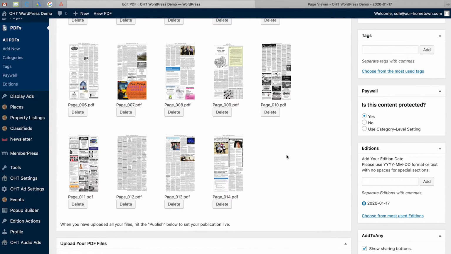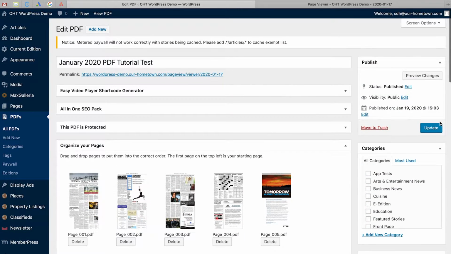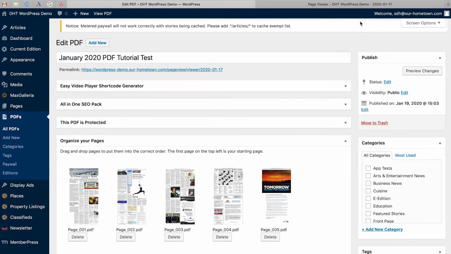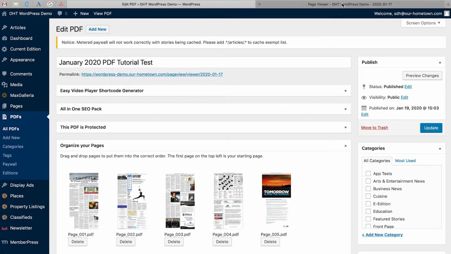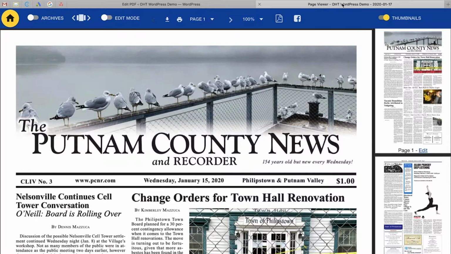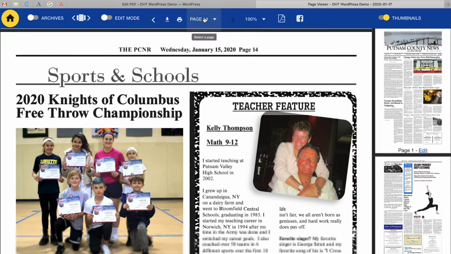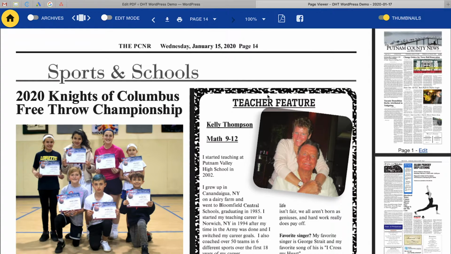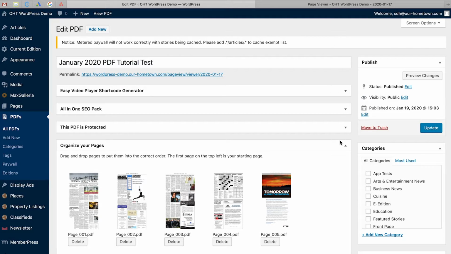The new page 14 has been uploaded, so we'll go up here, click Update, just to make sure that our preview page has been updated. So we'll click over here and refresh the page again. We'll check out page 14, and it is now, just like it was before, but it is now uploaded with the new one. Page 14 coincides with page 14, and we have everything correctly done. And that's how the PDF e-reader editing works on this page.